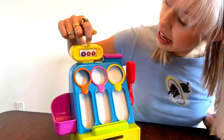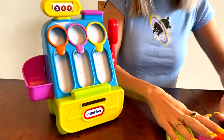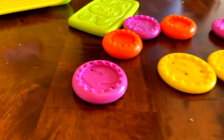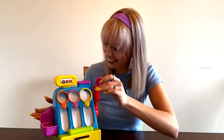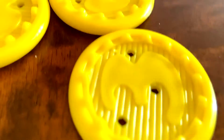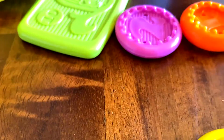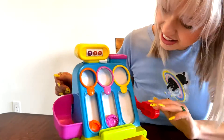We need a medium two and two small ones. Can you help me find a medium two? Good job! What would I do without you? Now we need two small one coins — can you help me find those? You did it! Thank you so much! We did it! Yay!